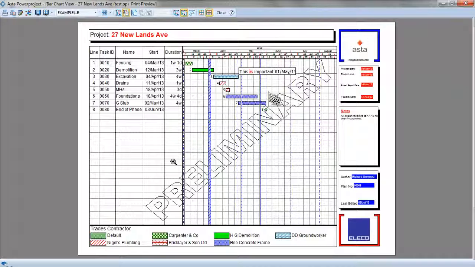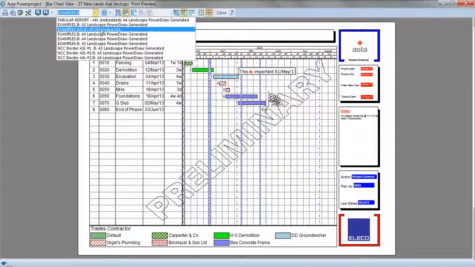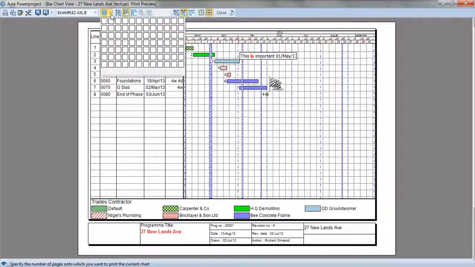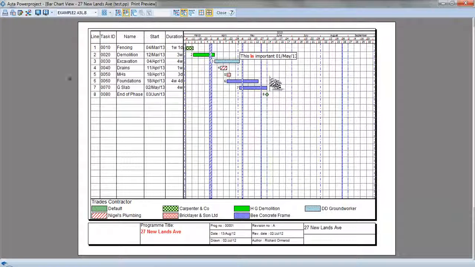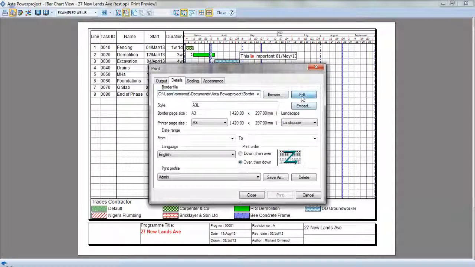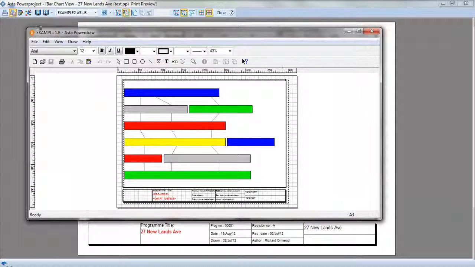And we can, at this point, with PowerProject, wrap around the output that we're going to create what we call a border, and you select that border and you can edit that border from a list. And so we can choose one that we might have used previously, and then it scales our diagram to fit, in this case, a single page, but we can choose many different borders to fit on many different pages, and we can edit this border, which comes with a graphical editing tool.